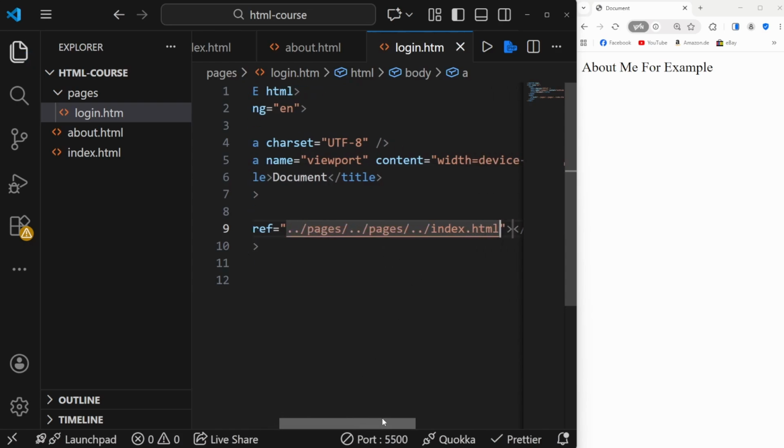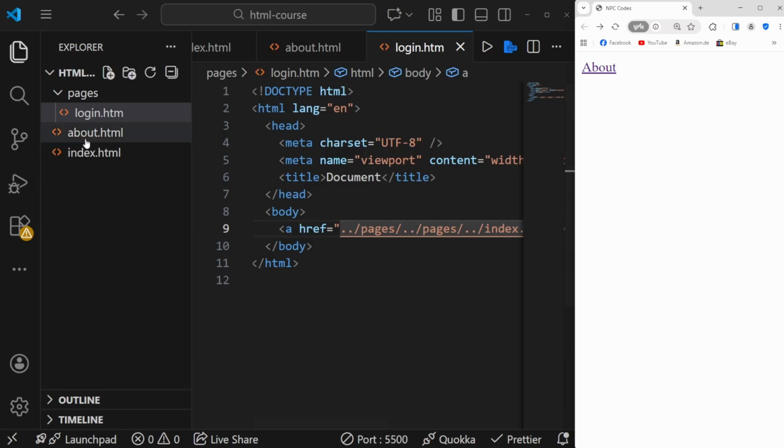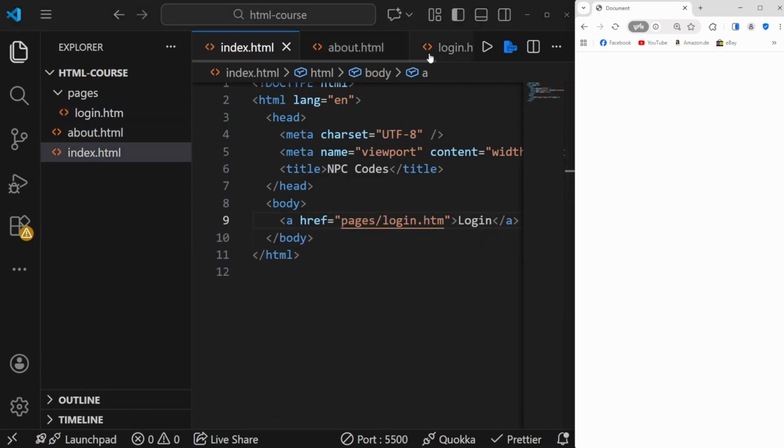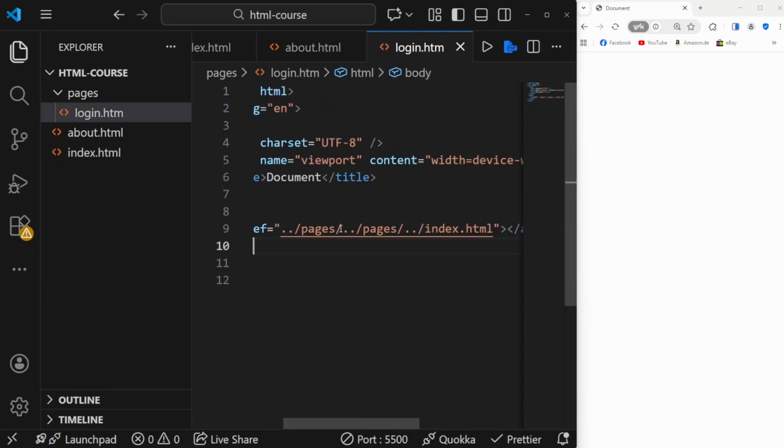Of course, this does not make any sense at all, but you understand the example, I hope. So let me now go to this page. Right here, we are redirecting user to login. Let's go to login. Let me also save the login page so it really updates. And actually, we need a little bit of text in here.